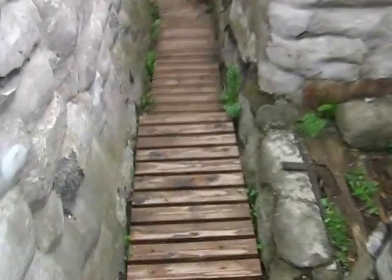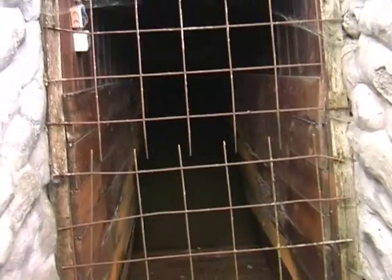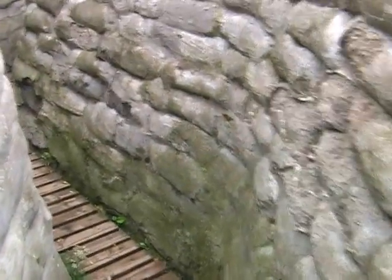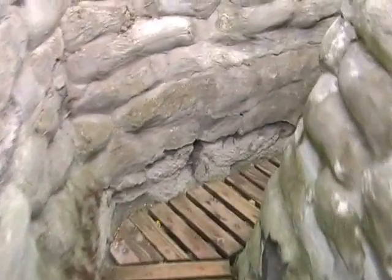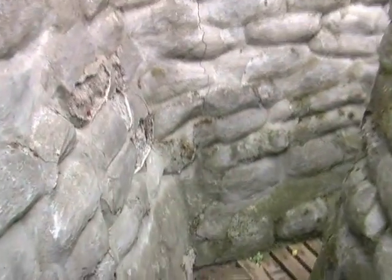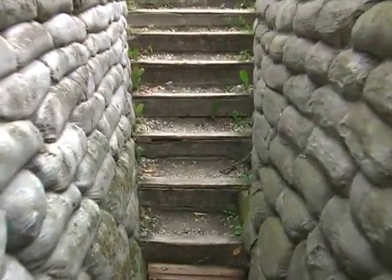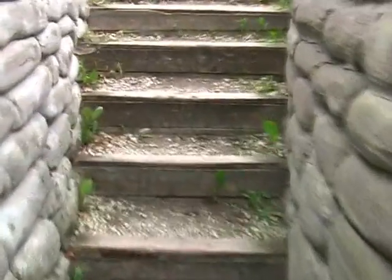Right, here's the second entrance. Again, you need diving gear to go in there. It looks at one point as though tourists could go in because it's got lighting in there, but as it says on the information at the beginning, and you can see from the water that it must have been very difficult, first of all, to build these trenches and the dugout, but secondly to keep them dry.